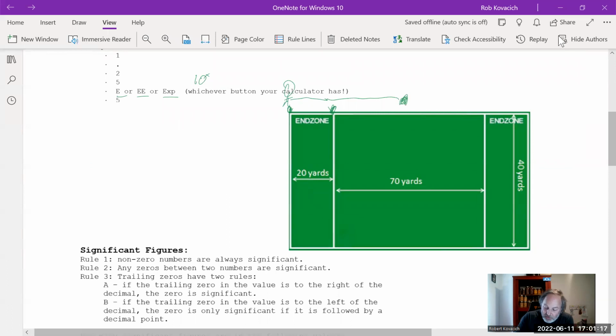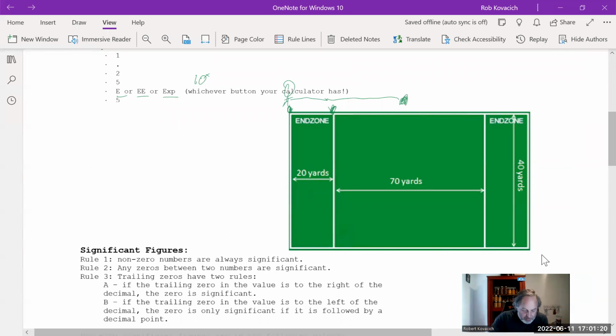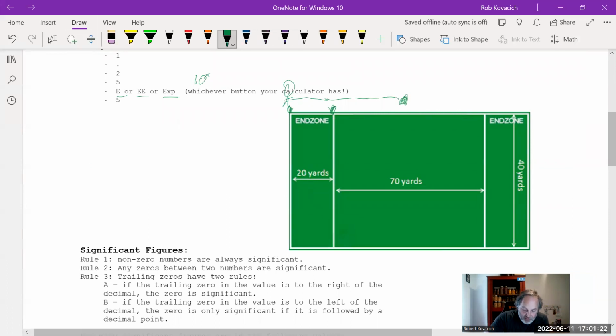Awesome. Okay. So then a friend of mine is helping me set up the field. And this friend of mine, standing over here, puts a tape measure down right here at the cone. He runs the tape measure out, puts another cone down, runs the tape measure out, 35, and puts another cone down. What's the distance of this field? Is it 70 plus 20 plus 20? So 110 yards? How accurate is it?